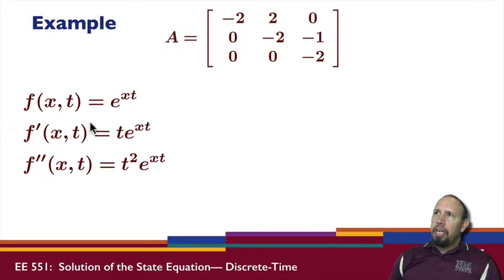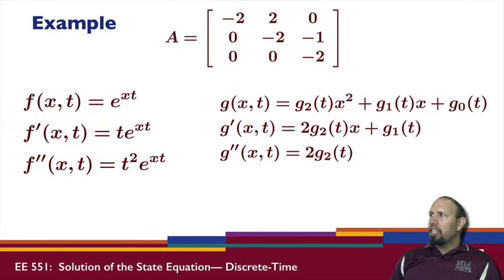Okay, so when we use this function now, when we evaluate the interpolation conditions, we're going to evaluate at f and also the derivatives. The derivatives, f prime and f double prime, are with respect to x, not with respect to t. Okay, so when we take the derivative of this function with respect to x, we get t times this. When we differentiate this with respect to x, we just get another t. Notice that the t is just a constant as far as the x is concerned. And so we get these expressions for f and its derivatives that we need for interpolating.